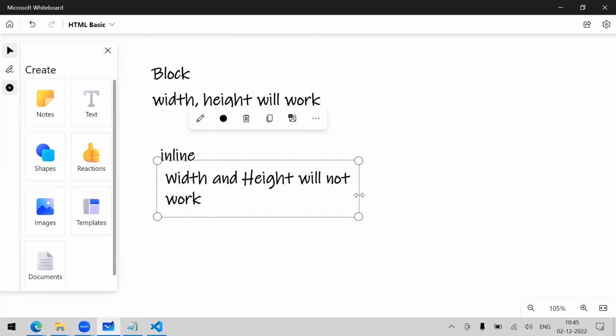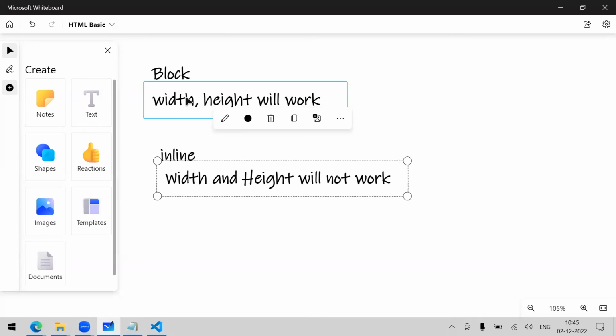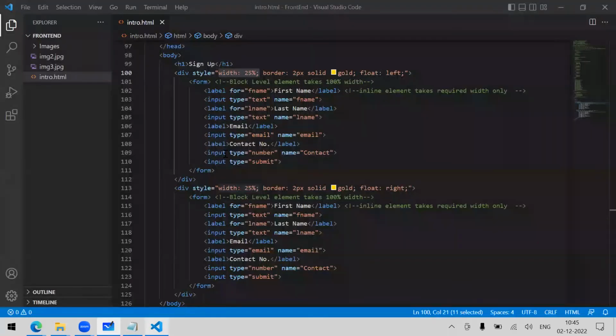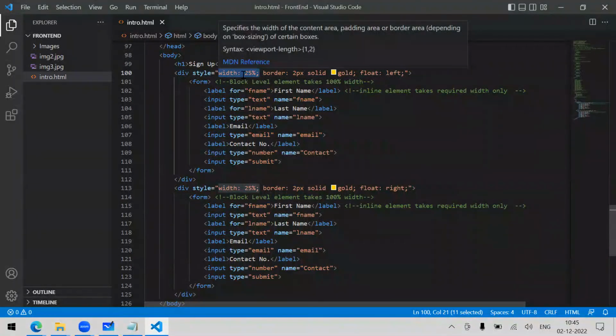That is the main difference between these two. So far we were using width here, but the moment we declare this, there is no use of width 25%, and it is automatically taking 100% width, and that's why these elements are getting disturbed, I mean spread out as per the browser default structure.